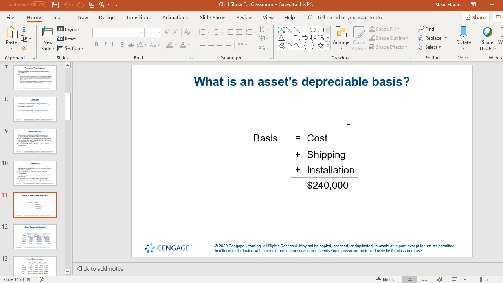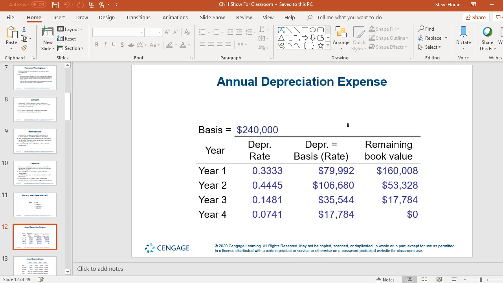And so depreciable basis is all the costs that went into getting the machine, the equipment ready to go. So that includes cost, shipping, and installation. And for our particular project is $240,000. We then depreciate that using the MACRS rates. And when we do some problems, they typically will give you those rates. They come from an appendix in chapter 11 that has a bunch of information about depreciation. All the rates are printed in your book in the appendix for chapter 11. But most problems will just give you the rates within the problem too. But this is determined by the IRS.